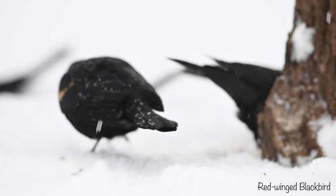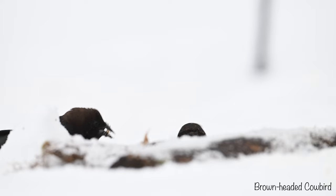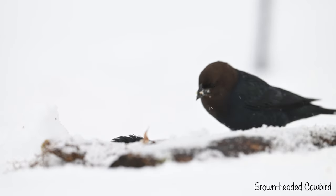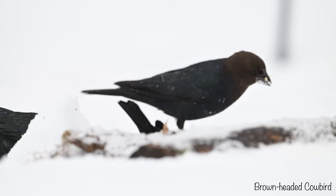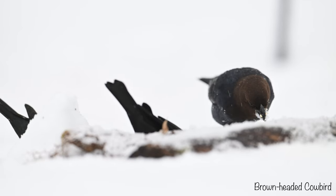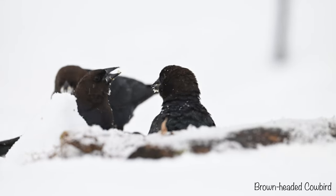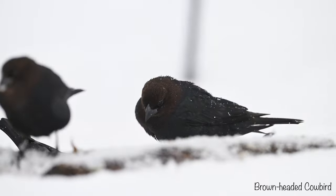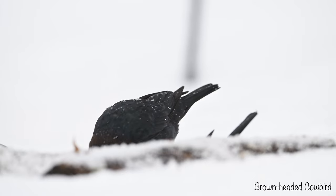Another great thing about working in a blind like this is it really forces you to concentrate and hone your skills on being able to focus and track birds really close to the minimum focusing distance of your lens, which is really hard to do, especially with a 600mm lens. You have such a narrow field of view that when the birds move quickly — which they always do — it's hard to keep them in frame and in focus. So it's another thing you can practice right in your backyard, so when you have the chance out in the field with a more elusive species, you're actually going to get good results instead of missing the shot because you haven't practiced.